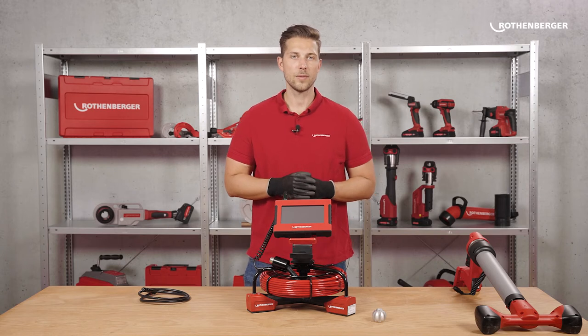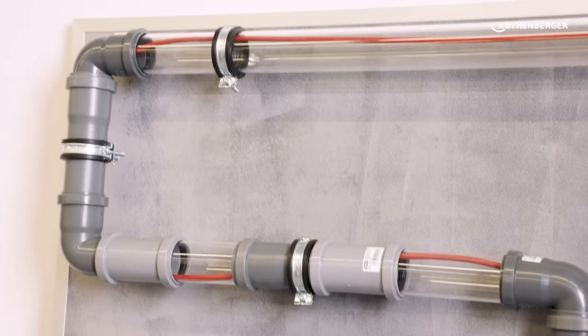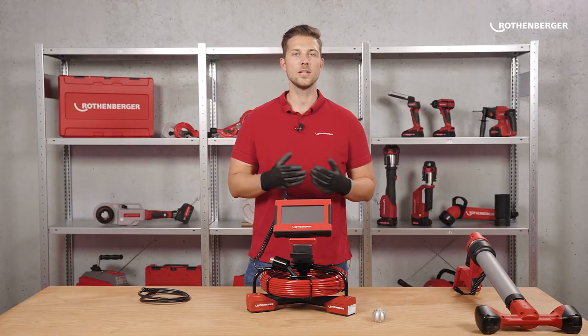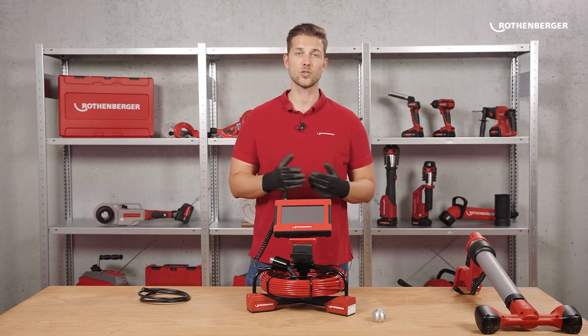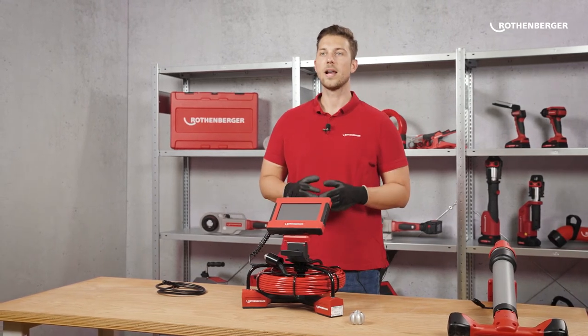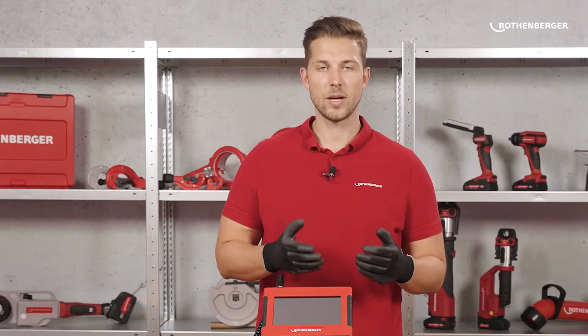To be prepared for all requirements, the 2522 module is particularly flexible. You can run through up to six spins with the camera and do not have to start at a new position, saving you a lot of time. The open reel of the module 2522 allows you to store the cable easily and also to clean it easily, keeping your tool clean and hygienic.